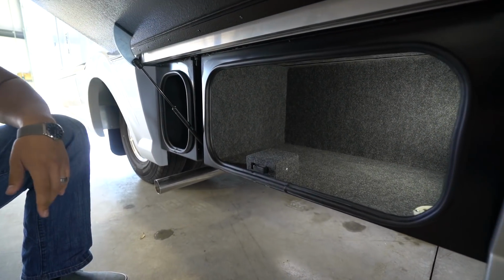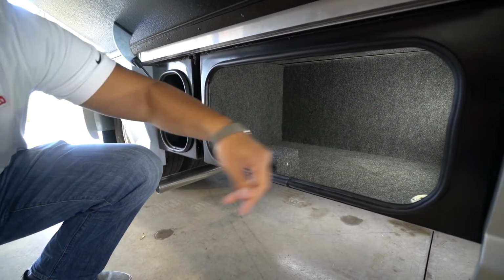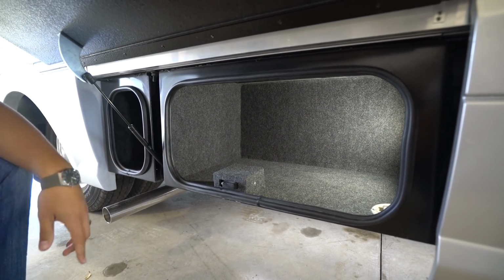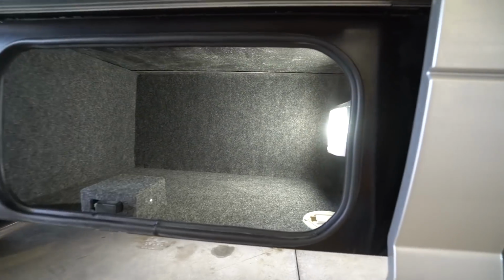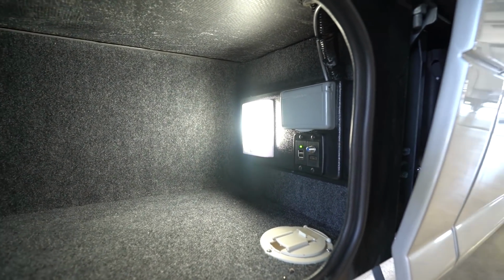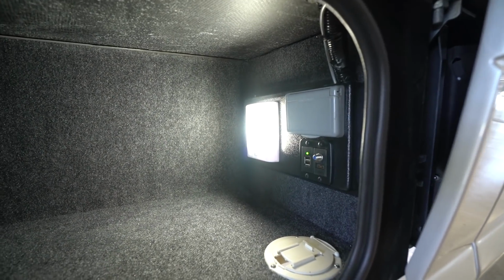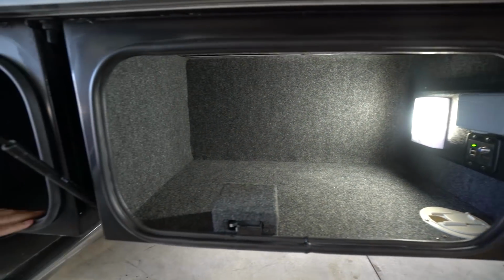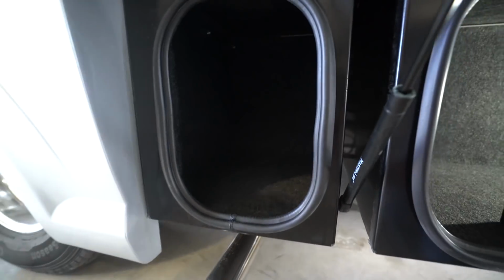You'll see this one here is strut supported. You have a light on here that does have a motion sensor, so that way when you open up your compartment, that light turns on. Right over to this side, you have some of those outside hookups right there. So if you want an outside TV, an outside entertainment system here, you're able to hook that up right there. And then, of course, you have this so you can drop the cables down through. Another little side compartment right over to the side here.